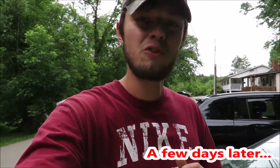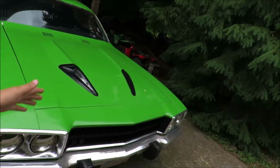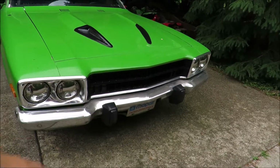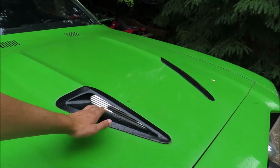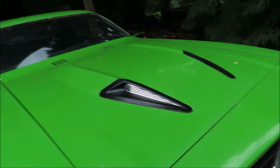Well guys, I got some good news and some bad news in regards to the hood scoops and the grill. The good news is it looks absolutely amazing with the fresh coat of paint on there, everything all freshened up, especially with these custom inserts I made. I think they look awesome.